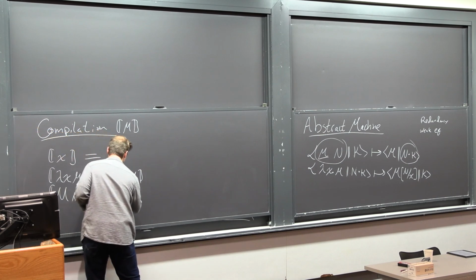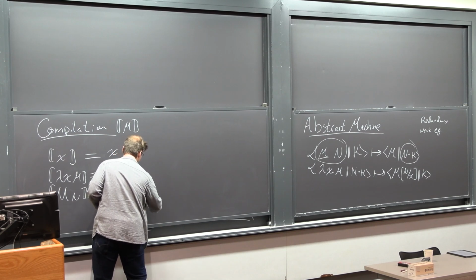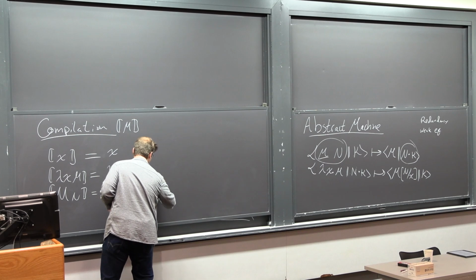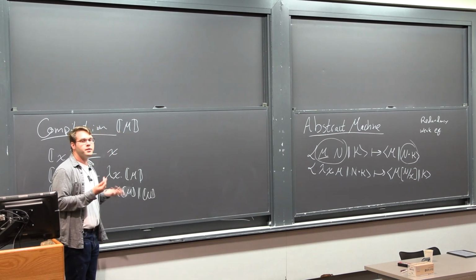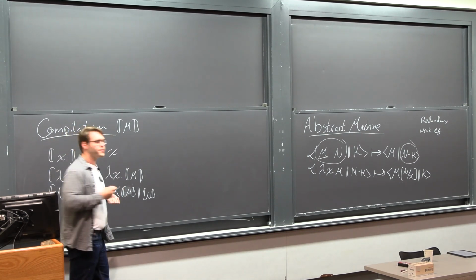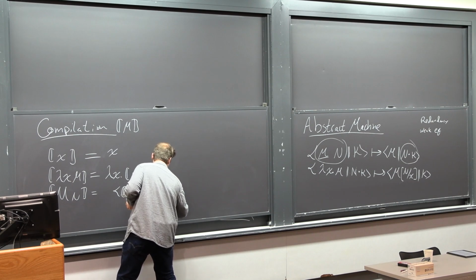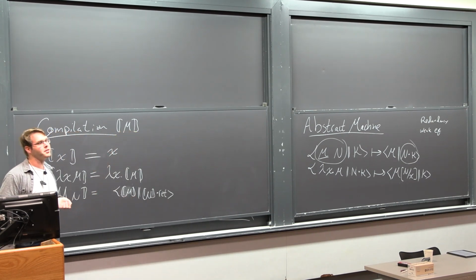So let me just be a little naive. I'm going to say this is M. Well, we need to compile things. So we compile M. And then we push N onto the call stack. And the continuation for what we do after this is over is to return to whoever called us, right? So I'm going to add one more continuation, which is the base case, because you always have to ask, how do I get started? There's going to be continuation return, which means I'm done, return the results.